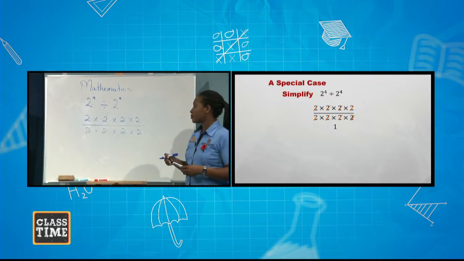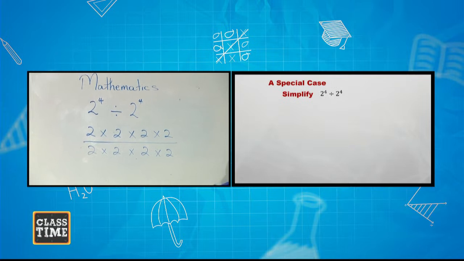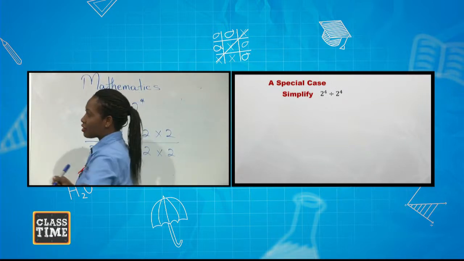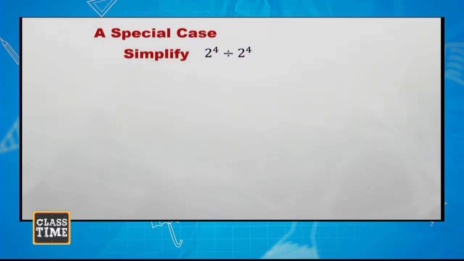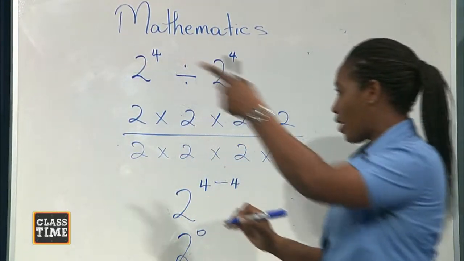Excellent. Nice. But guess what? What if we want to do it another way? What if we want to do it the shortcut? Right, because we learned now that 2 raised to the 4th power, when divided by the same base to another power, we can subtract the indices. So we'd end up with 2 raised to 4, subtract 4, which would give us 2 raised to the 0 power. Right, remember we had touched it in the y thing that we were doing?